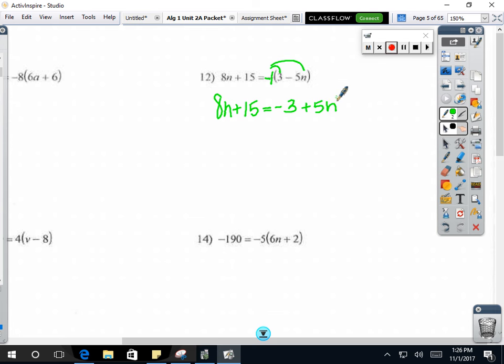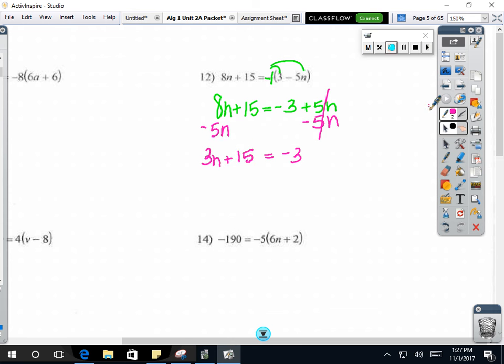Okay, now what can I do? There's 4 different options here. So what do you want to do? Add the what? Okay, but add them? They're both positive. Subtract. Which one do you want to subtract? Okay, so if we subtract 5n, on this side it'll cancel, leaving just the negative 3. And then if you subtract it over here from the 8n, you now have how many? 3n, and then bring down the plus 15.